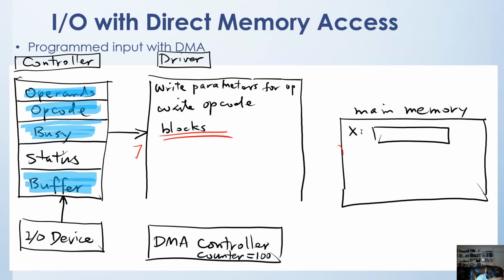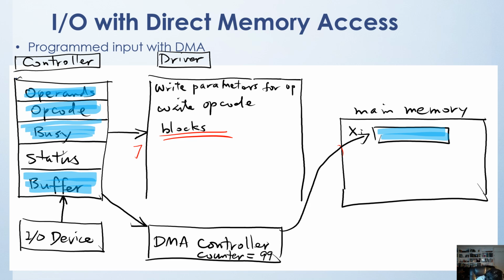And then once the buffer is full, the first time the buffer is full, the CPU will not be involved. So that means the driver still will be blocked, never going to be unblocked, because the controller will not send an interrupt. Basically the DMA is going to take care of this copy operation. So the DMA is going to copy the data from the buffer to the computer memory. The first copy is going to copy into the location X, right? Once this is done, the DMA controller is going to reduce the counter from 100 to 99.